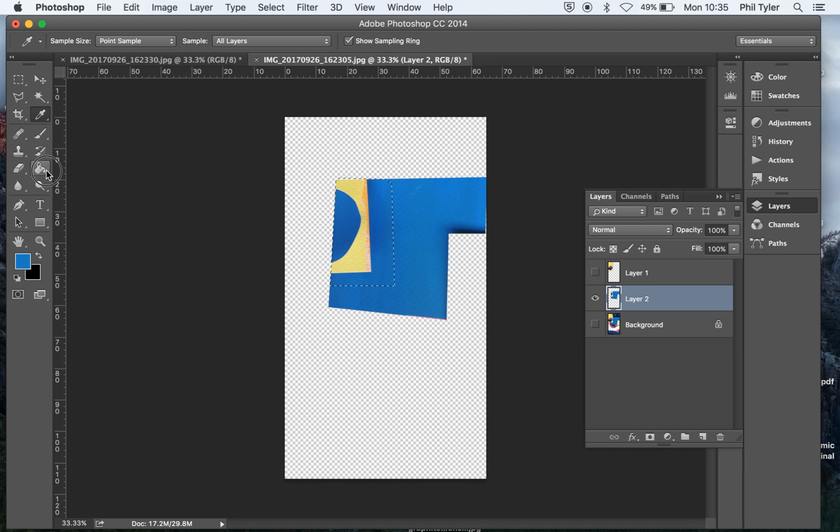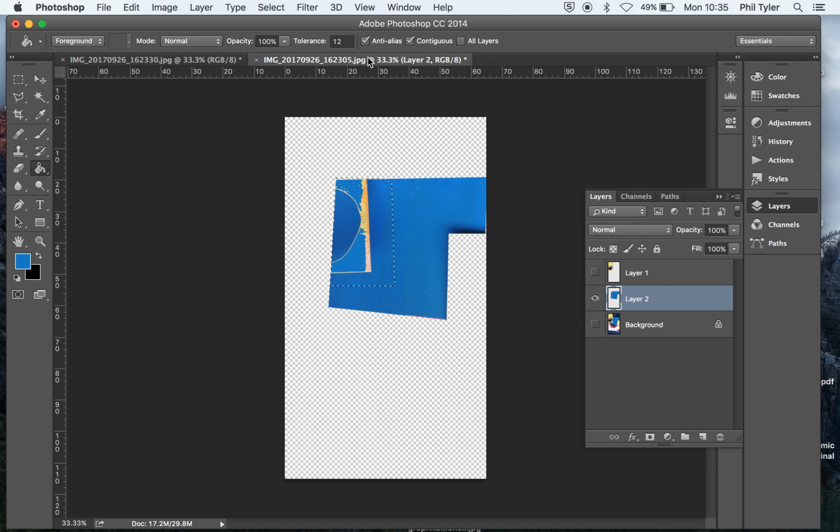If I now come back to the paint bucket tool and click select, you can see that certain areas of the image are being filled. Now what happens with the paint bucket tool is the paint bucket tool again has a series of different settings. One of those is to do with opacity, so you can see the opacity of my tool at the moment is only 76%. If I make that 100%, then that's going to be much more the colour that I've got over here.